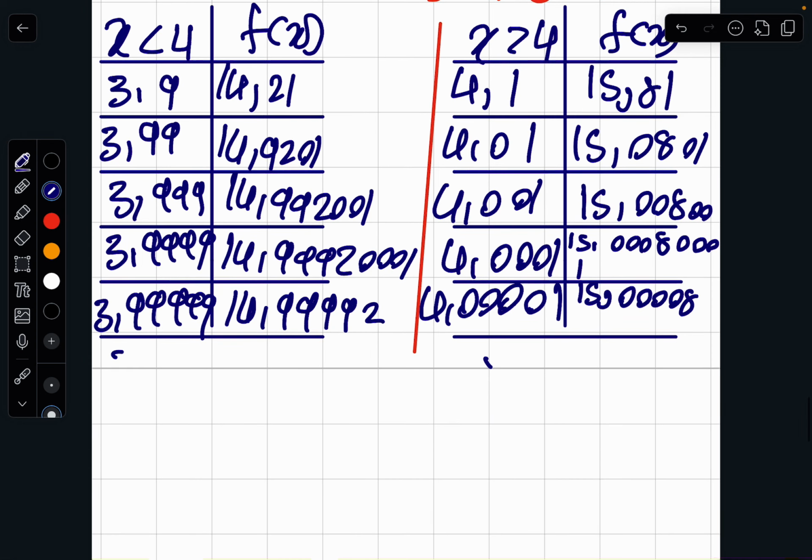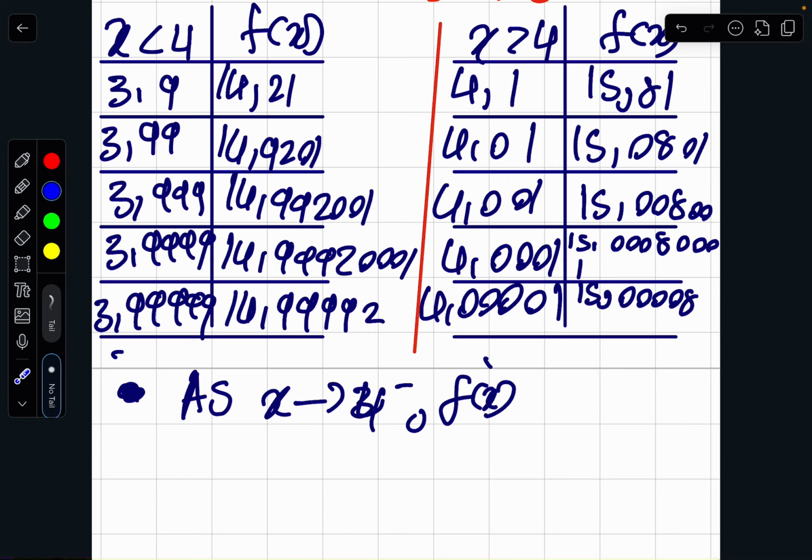Therefore you are going to conclude your statement. Don't leave this thing as it is. You are going to say as x approaches 4 from the left, f of x approaches 15. You are going to observe what's happening here. Ne? If you can check, the 9s are growing to a point whereby the 9s are going to be strong enough to round off this 14 to become what? To become a 15. Understand?